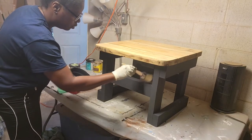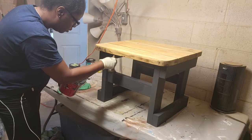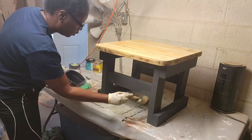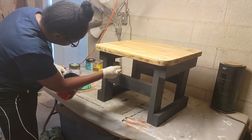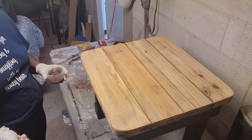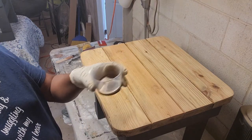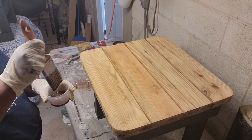Now it's turned the other way around for the third coat, because when you flip it back around, you'll see little things that you missed. And so this is after it dried, and you can see I have a change of clothes, it's the next day. So I decided to flip it and work on this final coat, but the third coat doesn't need as much. And then now I'm working on the top stain.